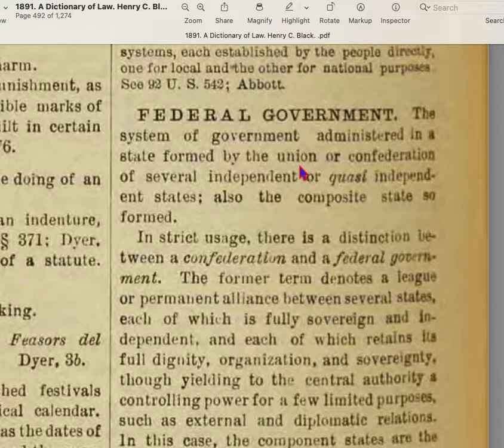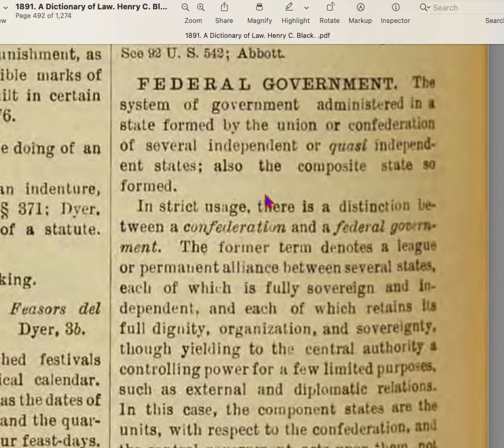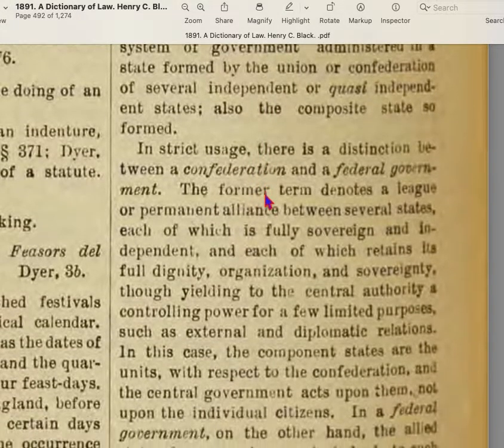So you have independent states, which created the Confederation, which had a union in it, and that union was allowed to create dependent non-sovereign states, which are basically the federal lands inside the state. And those federal lands, they were to erect posts, such as forts, arsenals, dockyards, and needful buildings. Okay, so let's look at the rest of the definition.